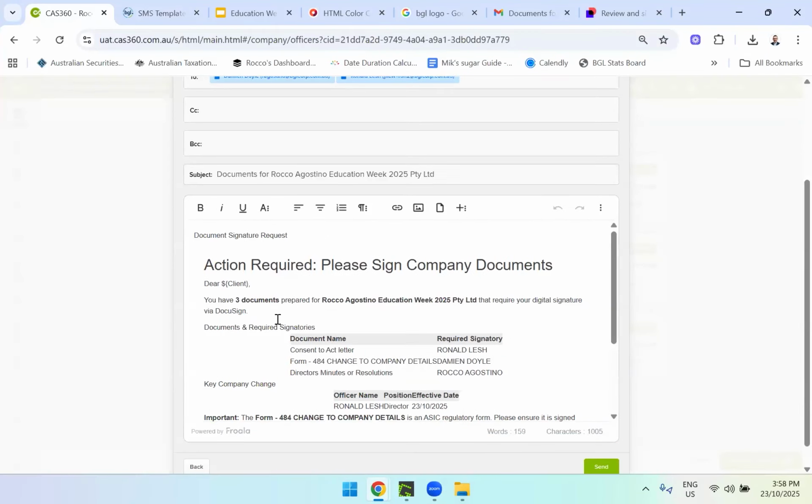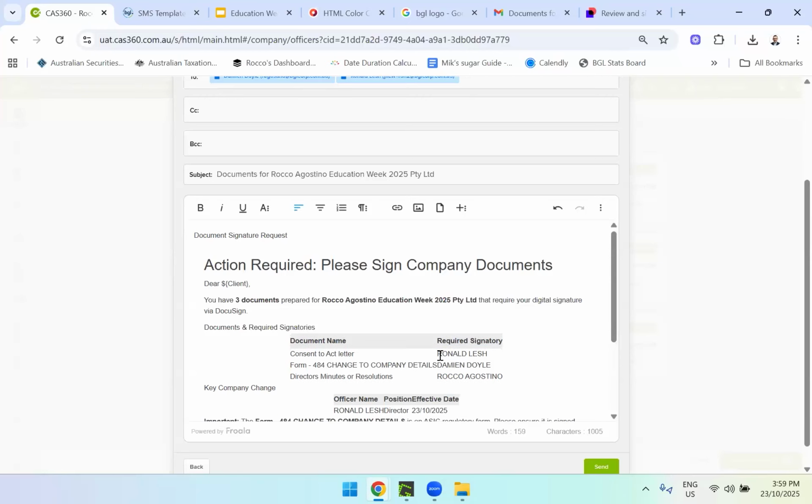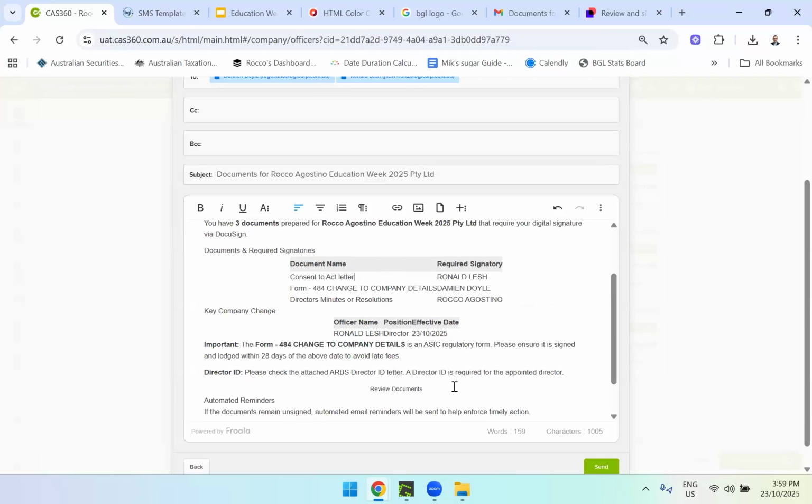Ronnie has rewritten an email. It gives us the document names in that pack and who is required to sign them as well. You can see Ron Lesh has to sign the consent to act, Form 484 needs to be signed by Damien Doyle, and the director's minute or resolution needs to be signed by myself. It tells us we've appointed Ron as a director on the 23rd of October 2025, and that we need to get this form back signed within 28 days of the change to avoid the late fee.